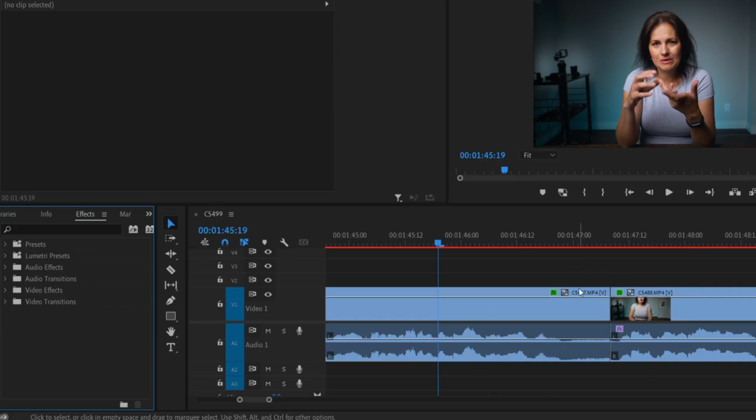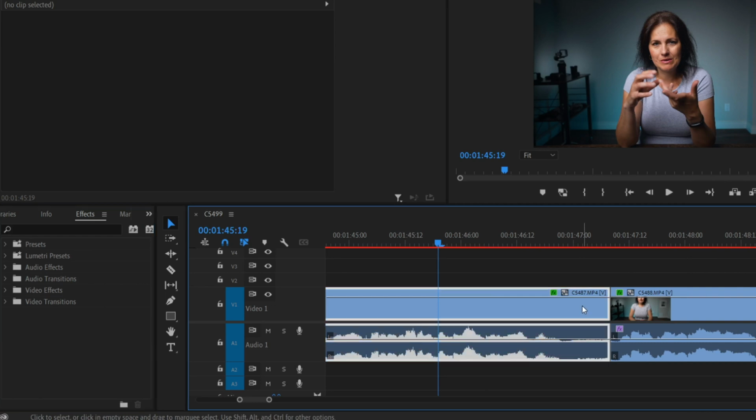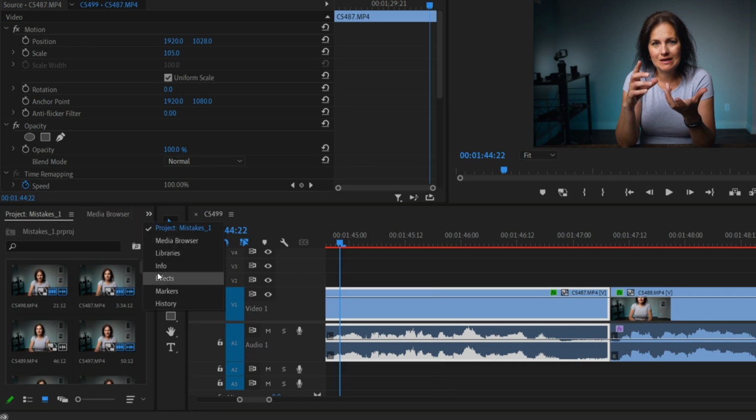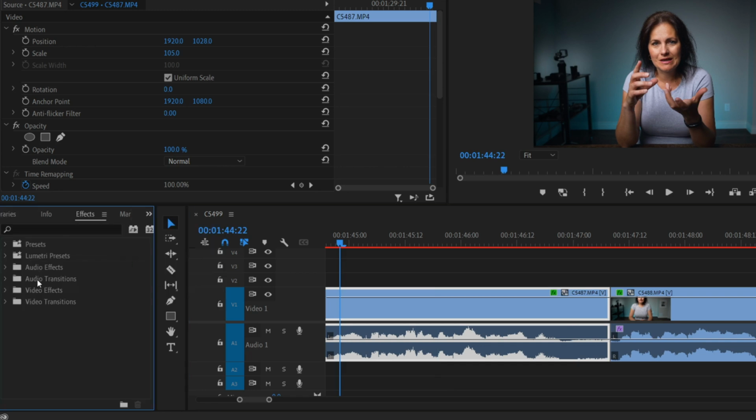It's normal for new video editors to only think about video transitions, but don't think about audio transitions. For example, here in Adobe Premiere Pro, once I go to the effects, I can see audio transitions. Once I hit that, it will give me 3 choices for crossfade transition. Crossfade is going to smooth out the audio between those two clips.